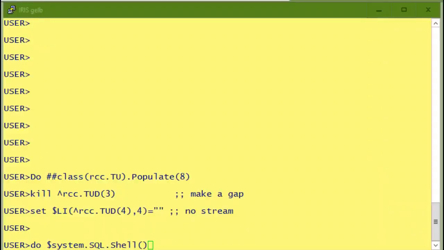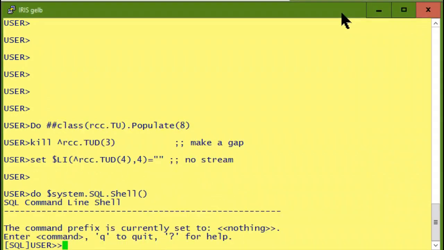Now I'm going to present using the SQL shell. Well, I'll start it, and you can place your input here. Just to demonstrate how this works, I say select star from rcc.tu.